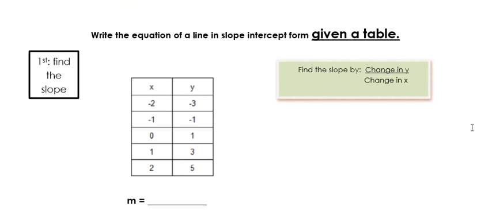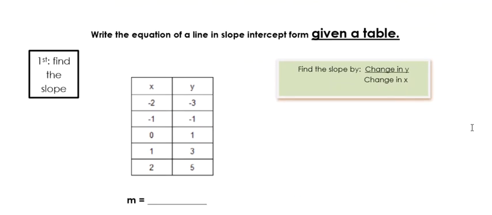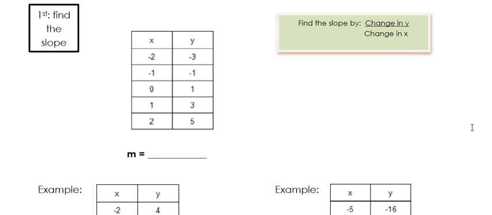Okay. Write an equation of a line in slope-intercept form given a table. All right, so remember, as always, the 2 things that you want to find is the slope and the y-intercept. So they're telling you slope there, and you have to also find the y-intercept. The y-intercept is always the easiest one. As I've said, just find the value where x equals 0. So x equals 0 here. So the y value is 1, so your y-intercept is 1. Your start value is 1.